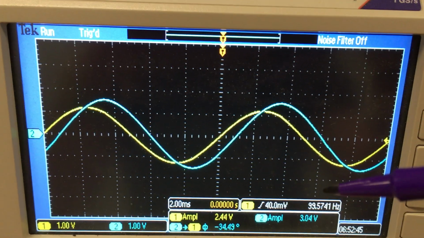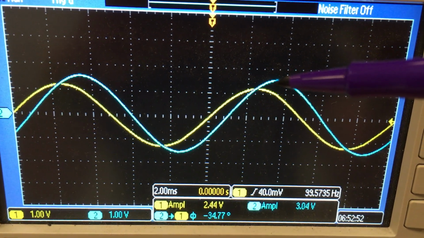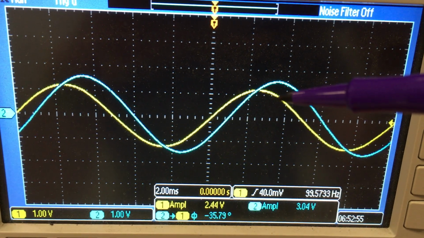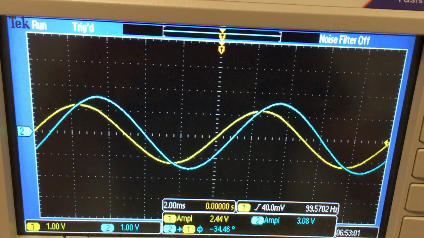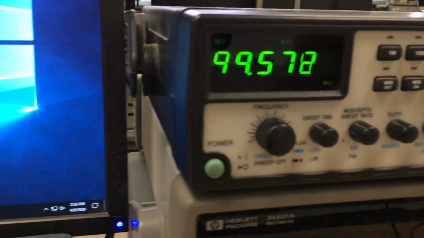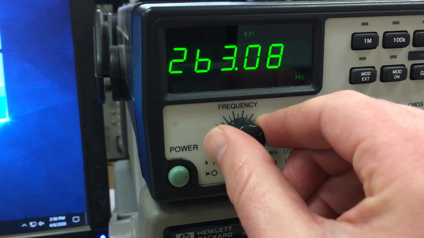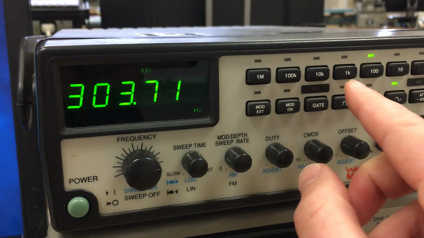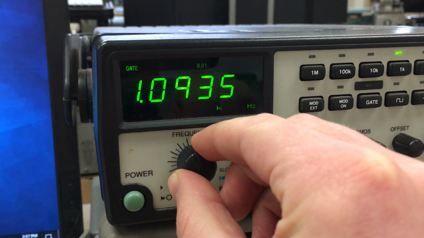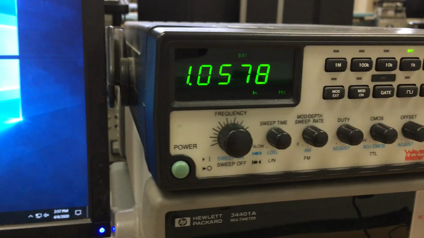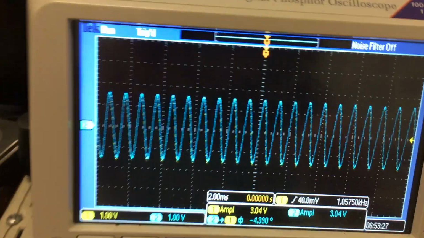Okay? So this is what the relationship between the two traces looks like, the relationship between the voltage supplied to the circuit and this proxy for the current through the circuit, which is the voltage across the resistor. Now, if we take our frequency and raise it up to, let's say, 1,000 hertz, really go for it here. We have to click that, go into a different regime. All right, close enough. 1 kilohertz, or 1,057 hertz, I suppose.